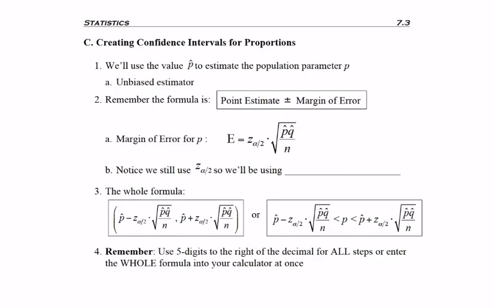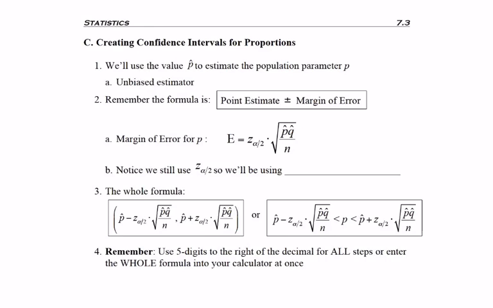Now let's look at actually creating the confidence interval for these population proportions. As you've learned, p-hat is what we're going to be using to estimate our population parameter p, which is a portion, proportion, or percent, they all mean the same thing, of the population. This is an unbiased estimator, meaning sometimes p-hat is going to be below the true population parameter about as many times as it's going to be above it, because remember, sample data often does not give us the exact population value, called sample error.